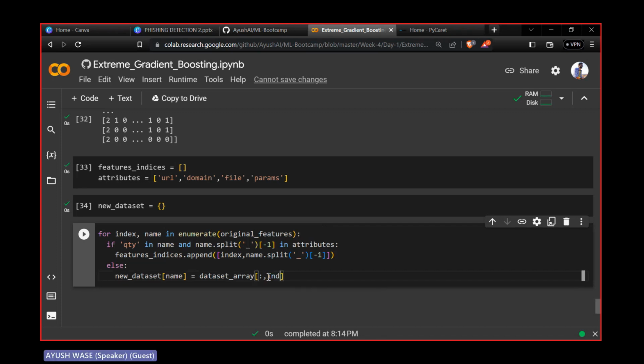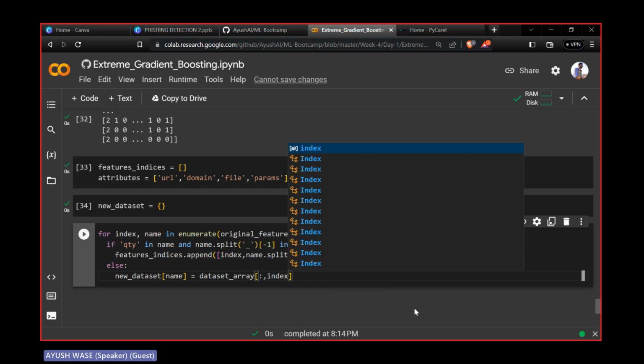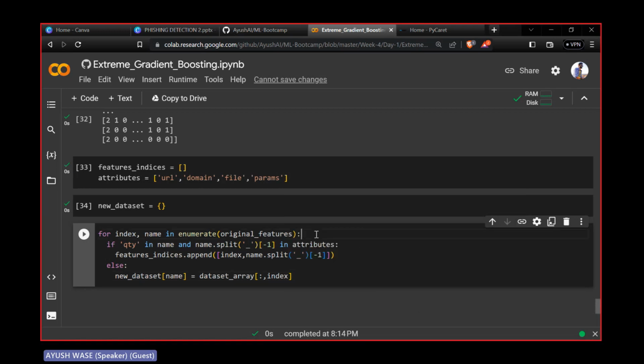Let me index as well. So I'm going to write it down here as well so that you people could understand what exactly the code is doing, right?